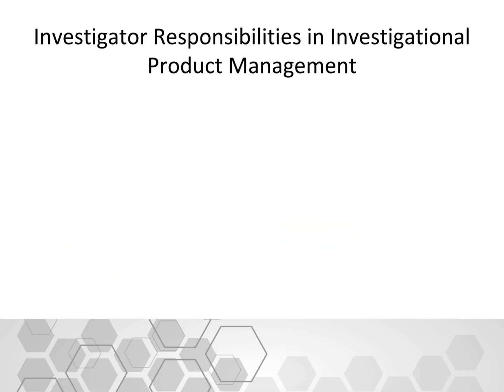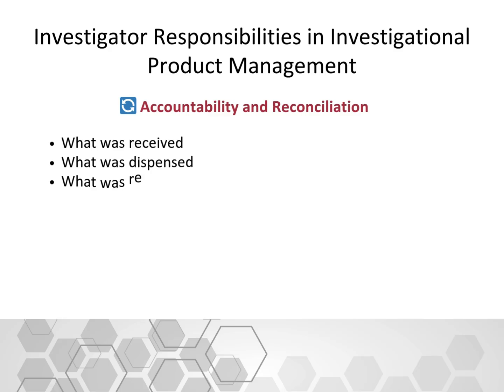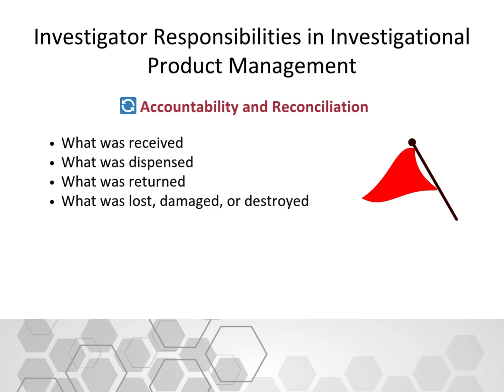Accountability and reconciliation. And then we come to accountability, the process of making sure that every unit of IP is accounted for. At the end of the study, or even during monitoring visits, you'll need to reconcile what was received, what was dispensed, what was returned, what was lost, damaged, or destroyed. If your records don't match, that's a red flag. And regulators won't just blame the study nurse. The responsibility lies with the investigator. That's why real-time documentation is so important. Waiting until the end of the study to figure it all out? That's how errors and audit findings happen.